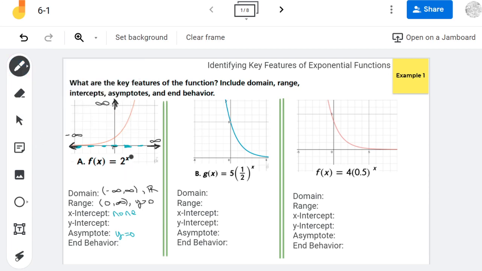Now this graph does have a very clear y-intercept. In fact, its y-intercept is our main anchor point that I deal with. That y-intercept is at the ordered pair 0, 1. But for some reason, Savvas usually just asks for the number 1, the y value. So just keep your eyes out. Understand that it's the number 1, but really we're talking about the ordered pair 0, 1. And if I remember correctly, I think Savvas also goes back and forth between writing it as an ordered pair and writing it as a number.